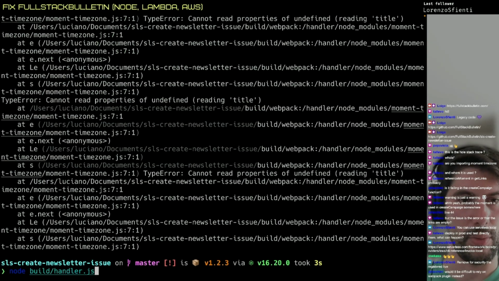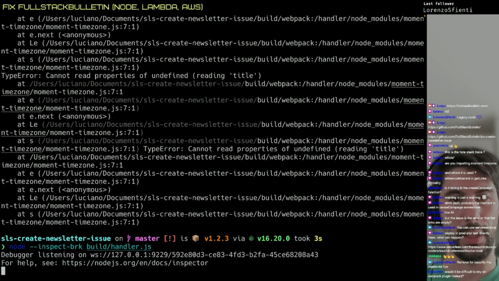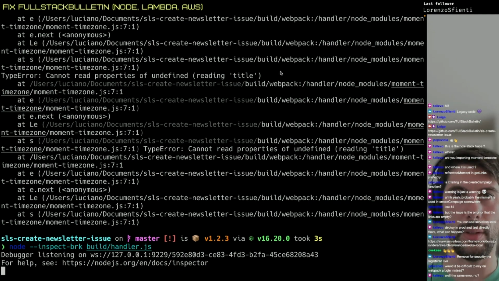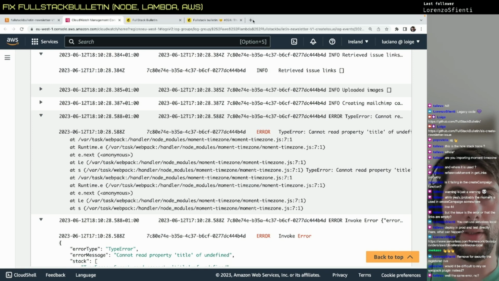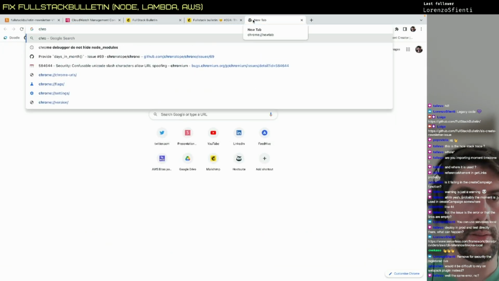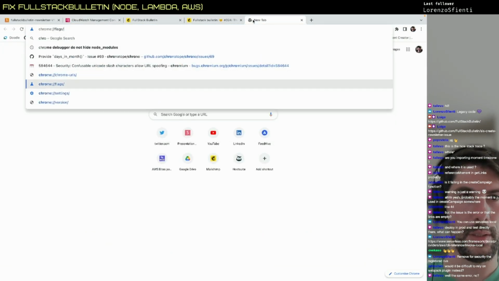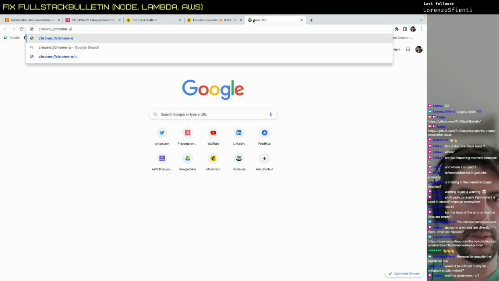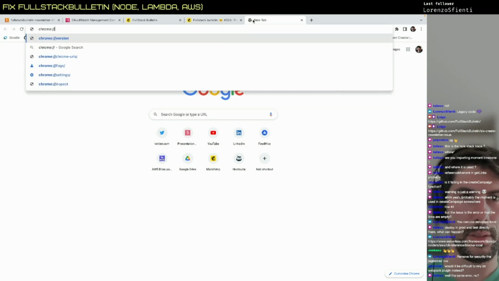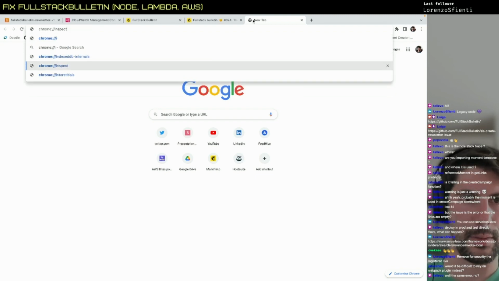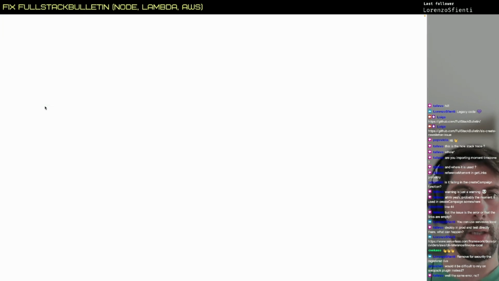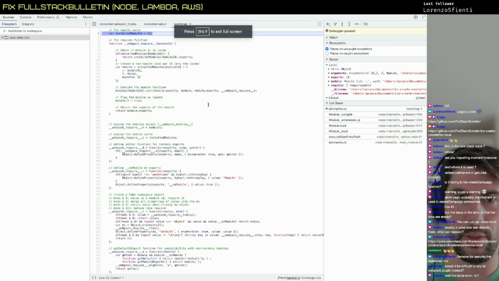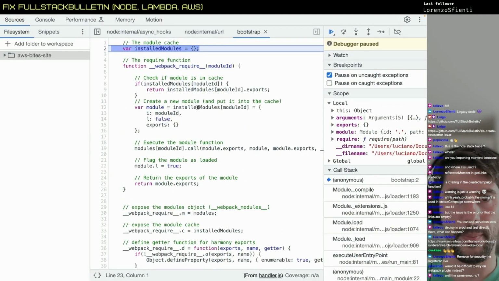Now what we can do is run with --inspect-brk, and now if we go on Google Chrome, I can never remember the URL... what was it? Inspect, that's the one. Okay, now we should be able to run our code.